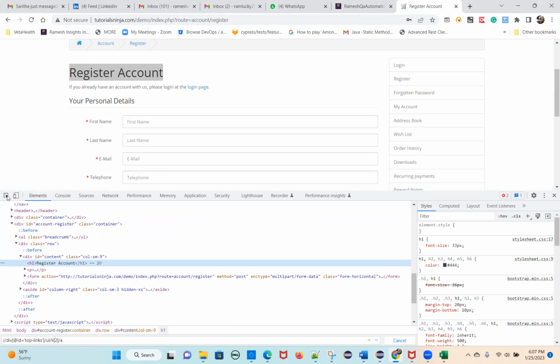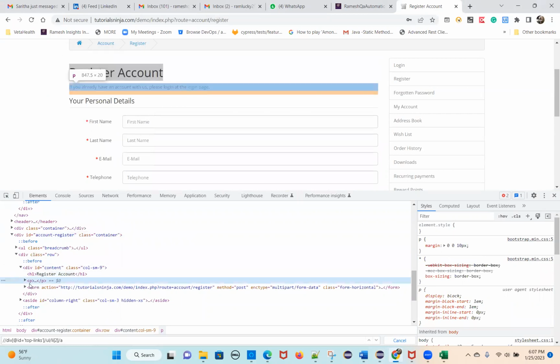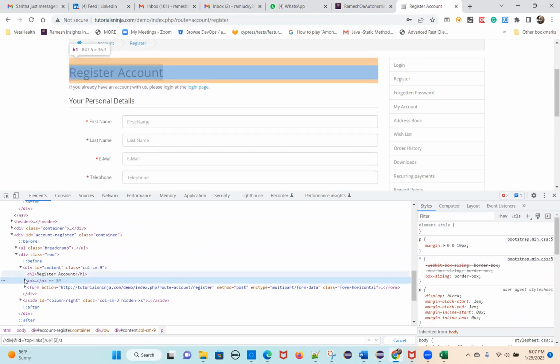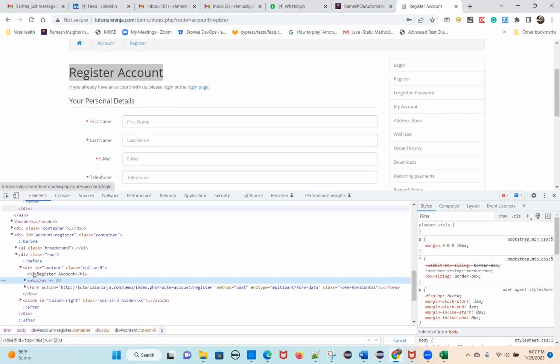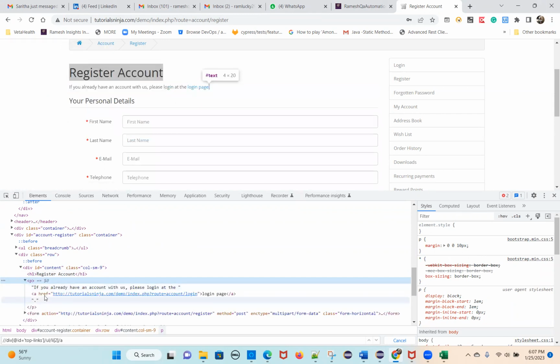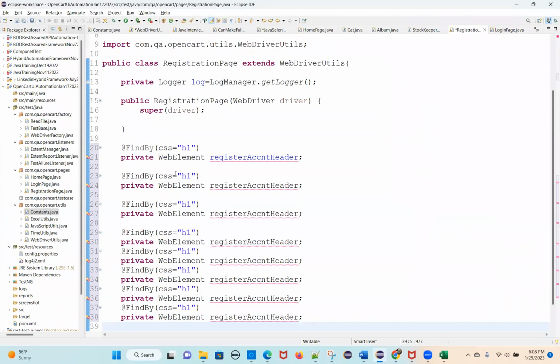You want this link? Yeah, you have to take it. That also, right? That's one element. So paragraph, you can see P, div P, and form. So form you are getting. And again, login page also there. P inside you have another A tag is there. So you have to take div P, register account text, you want to verify that text also, right? That also. We have to write everything. So which are the elements you want? All the elements you have to write.